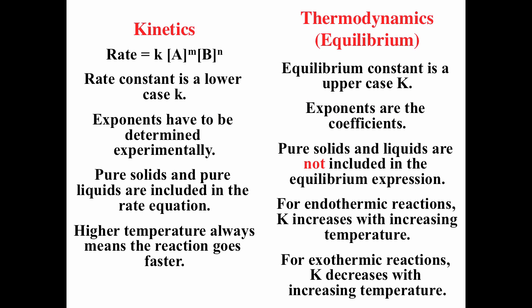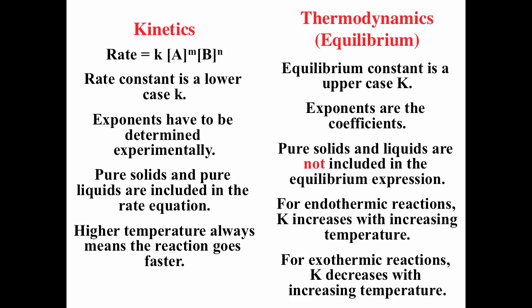Now, there's also some differences in terms of the math. And so in thermodynamics, we talked about an equilibrium constant, and we symbolize it with a capital K, uppercase K. In kinetics, we'll talk about a rate law: rate equals k times concentrations of the reactants to some power, and we'll use a lowercase k for the rate constant. And so please don't get confused between these two. It's easy to mix them up: uppercase K, capital K, is the equilibrium constant, lowercase k is the rate constant.